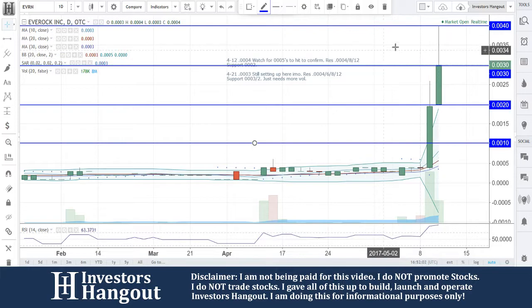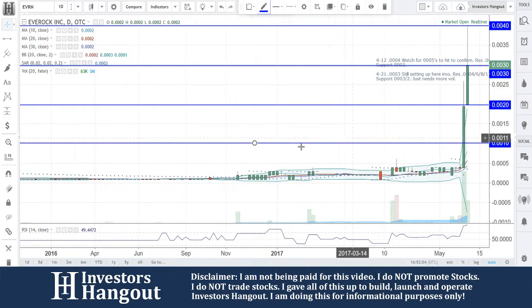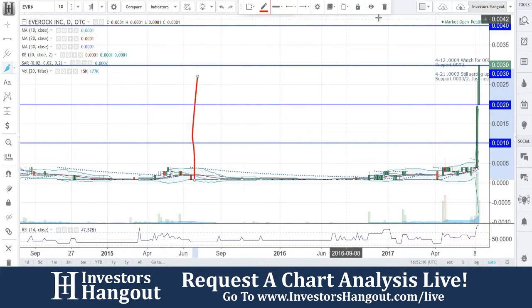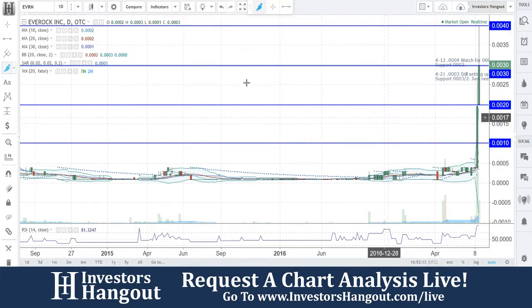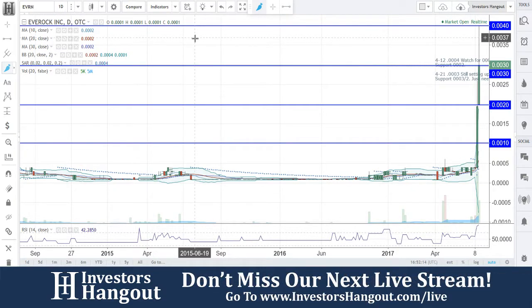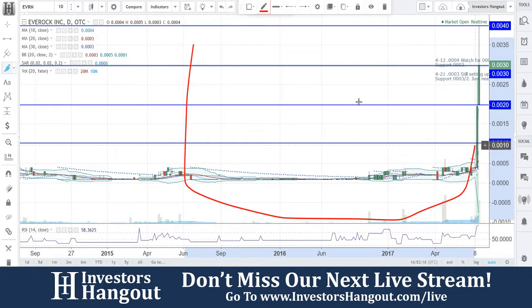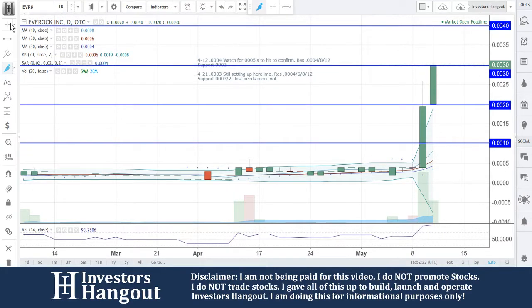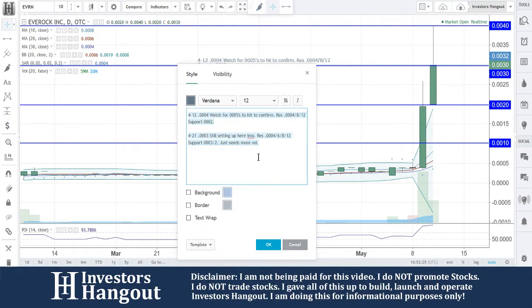I really can't add too much here — there's not much to go off of in the history. This line right here was July 2015, so this whole area is the last two years of trading. Not much to go off of, which is why I said buying pressure could send it. We'll see what Joe can add on this one.